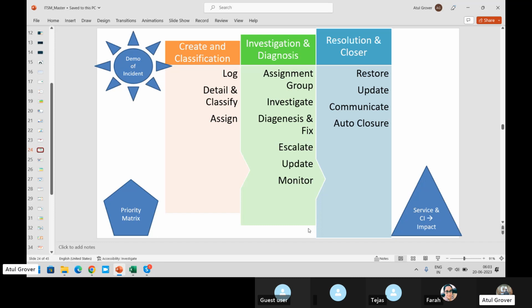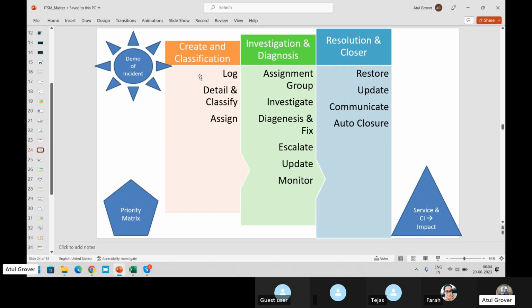So if you see here, the first life cycle phase says create and classify. Again, I'm not going from the ITIL perspective here, what you mean by create or how to classify, but yes, we will discuss that part. In this area, create and classification, we log, detail, classify, and assign.